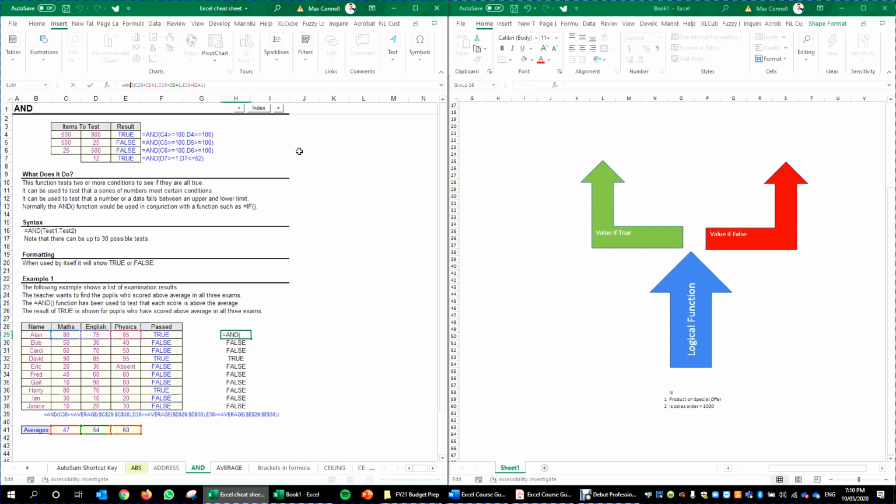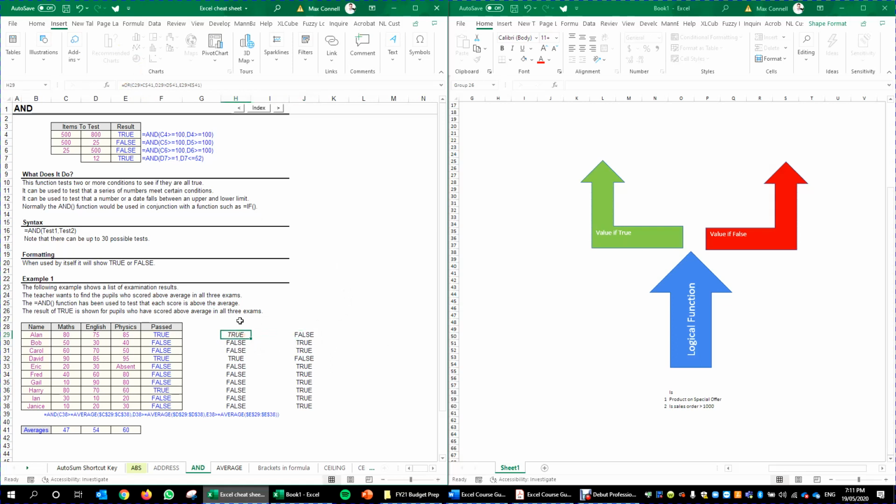So if I replace AND with OR, see how it's the same format now? It's saying logical 1, logical 2, logical 3. Except the only difference is you only need any of them to be true. Okay? Now we could also say the NOT function. What the function does is it turns whatever value is in here to the opposite. So for example, if it says true here, then it's false. If it's false here, then it turns it to true.